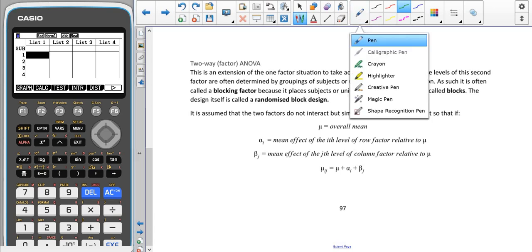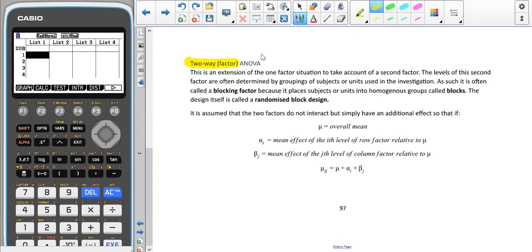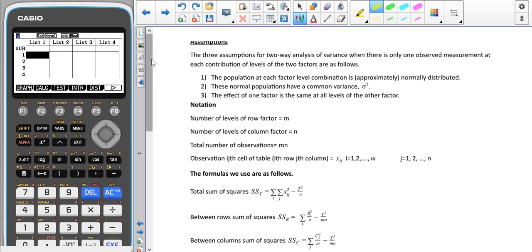Carrying on having a look at ANOVA, we're now going to look at two-factor ANOVA, which is where we've got a blocking factor. This means we are looking at a randomized block design where we think there might be another factor affecting our outcomes and we want to control this to try and minimize the error. We can still look at inherent random variation. Quite a lot of times you might be asked to compare the means of these groups or the difference from the means and make comments on that.